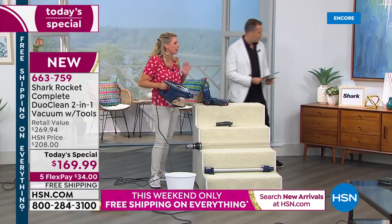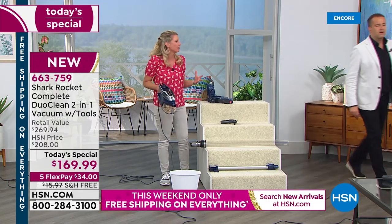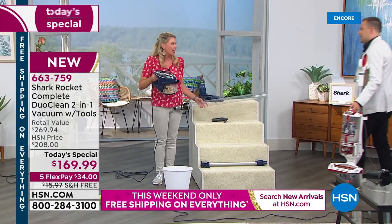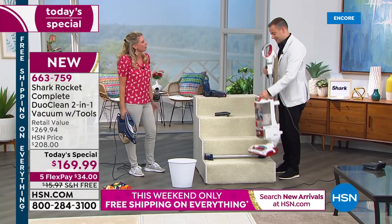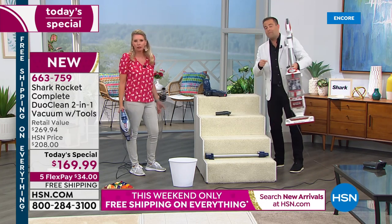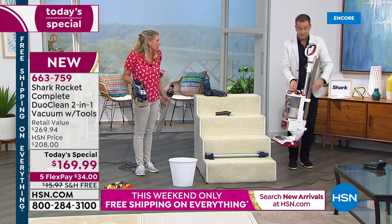You may be asking yourself: do we have the suction, do we have the power? This is a full canister full of beans — that's 20-something pounds — and lifting this onto the stairs: how are you going to do it? It's just too much hassle, too much balancing, it could fall down. You can't compare this to that, whether it's in the house or doing the car.